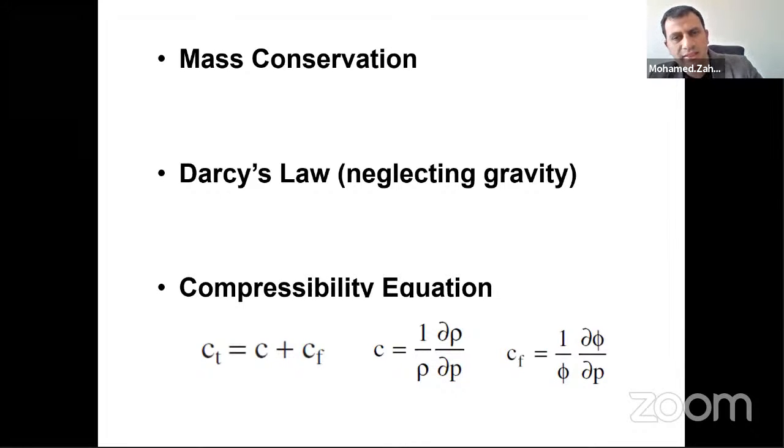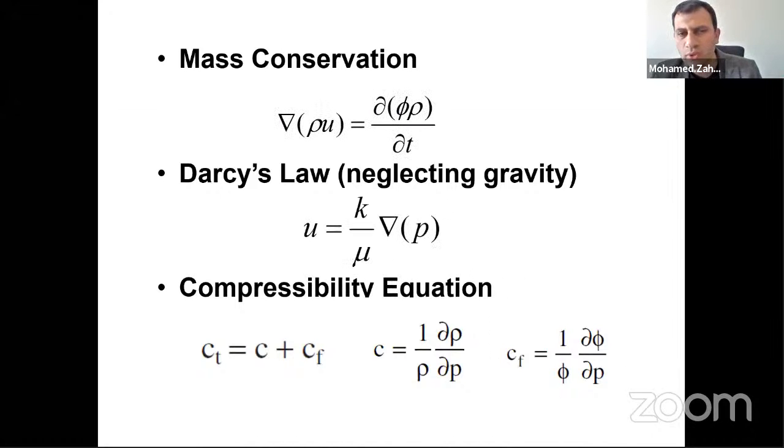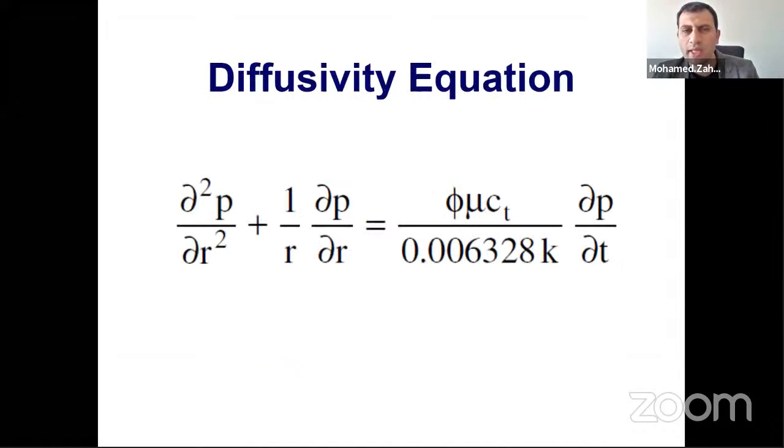And this expansion or shrinking, we call it compressibility factor. Those are the three equations which we are using together to bring another equation. We call it the diffusivity equation. I don't expect any student in the oil and gas field to graduate without having seen this before. This is the diffusivity equation, and I think I can tell you this is the most popular equation in oil and gas.